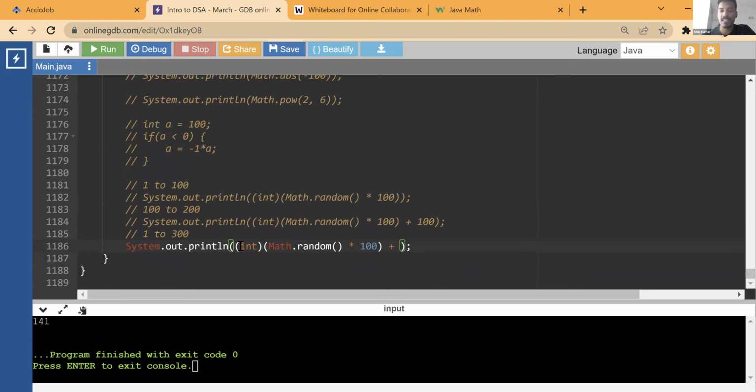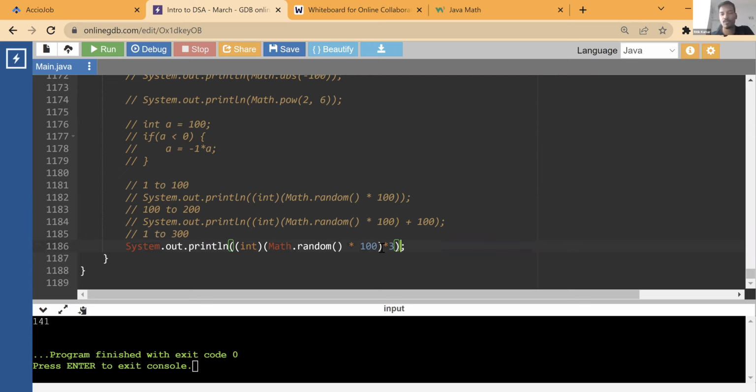Now you have to add this 3 times actually. Or you can multiply it by 3. That is also one way. Now, why multiply by 3? So let's say it gives 0. It can give 0, this random can give 0.00. So you multiply by 100, you get 0. So that is 3, you'll get 0. If it is giving you 0.00 something, you get 1. So you multiply it by 3, you get 3.